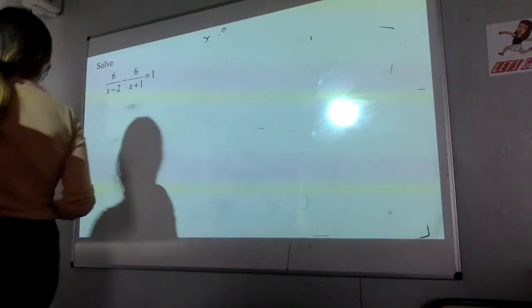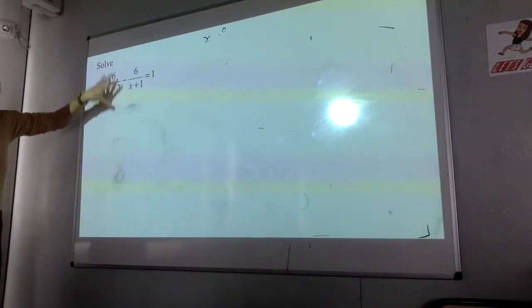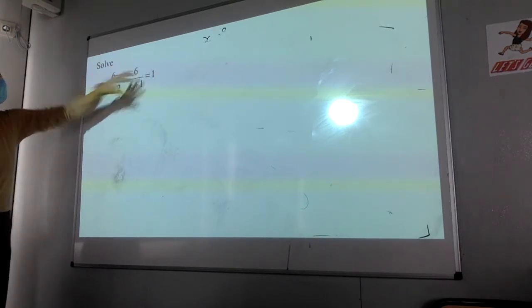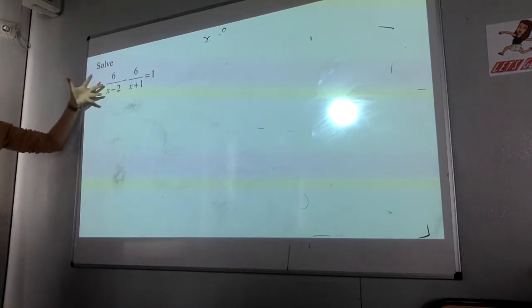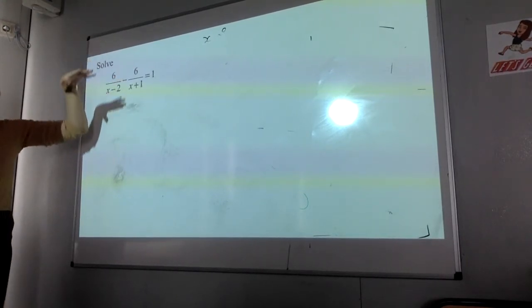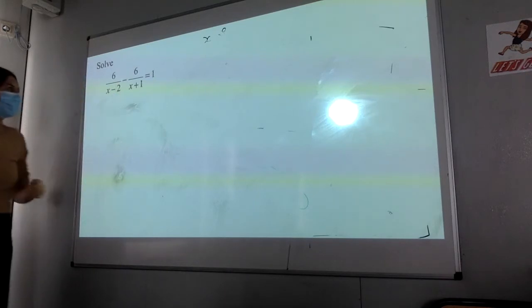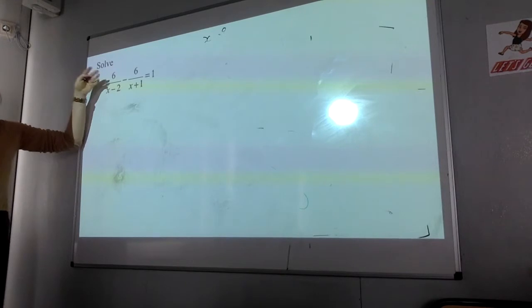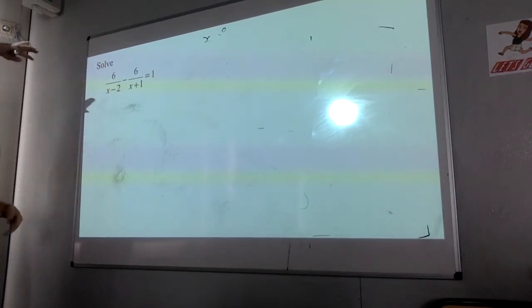Right, we're going to be going over this example. The problem and difference with this example is the fact that we have x on the denominator. And imagine we want to find x. X needs to be on our pedestal. She needs to be on top of the fraction. And at the moment she's at the bottom. But we want her to be the highlight of our life. So she needs to be on top of the fraction.